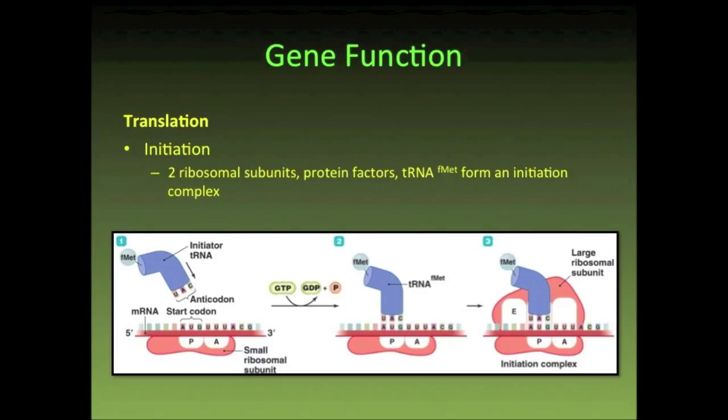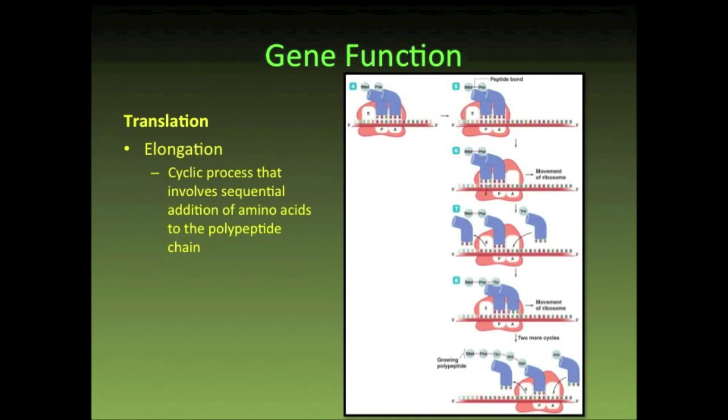For a bacterial mRNA transcript, the region that acts as the ribosome binding site is known as a Shine-Dalgarno sequence. When the small subunit is bound to the ribosome binding site, it positions the start codon, AUG, in the P site of the small subunit. A transfer RNA molecule carrying the amino acid formylmethionine with an anticodon complementary to the start codon will be bound in place as a molecule of GTP is spent. This is then followed by the binding of the larger ribosomal subunit to form an initiation complex. Once the initiation complex is formed, elongation of the polypeptide can proceed.